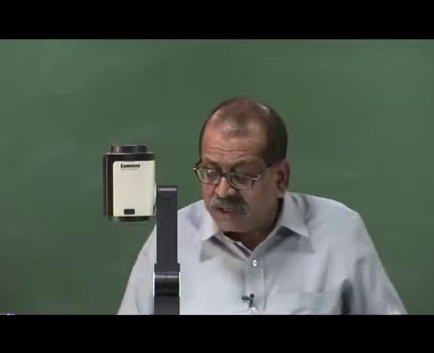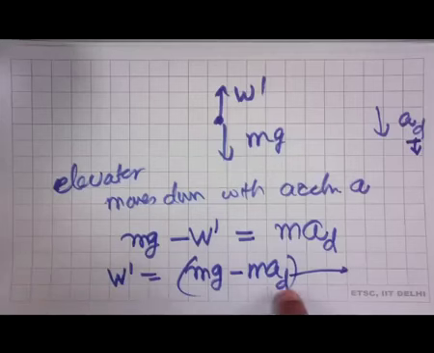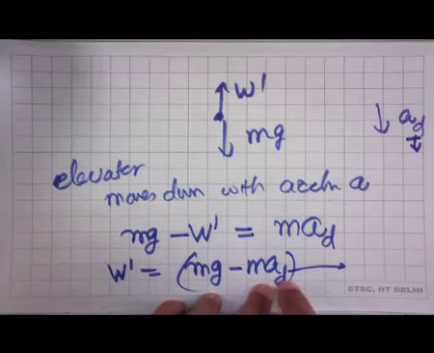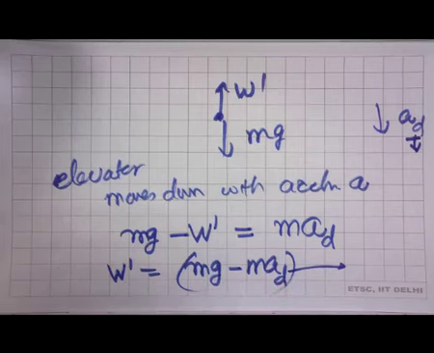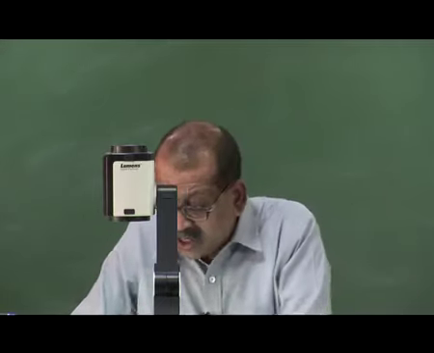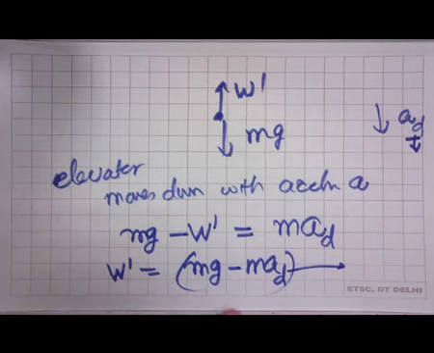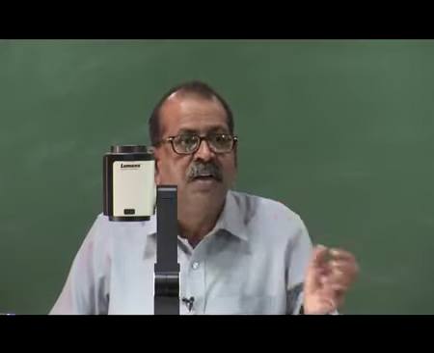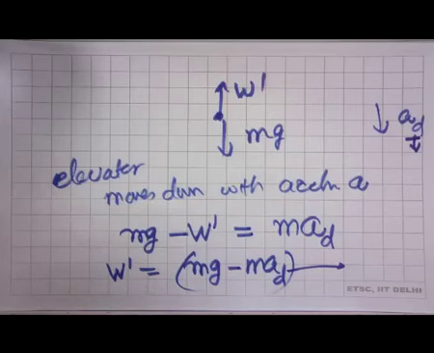Now, one thing we realize, while we have talked of the change in weights, these changes in weight come with the acceleration in the downward or upward direction. If the elevator is moving up or down with a constant speed, then the acceleration will be 0 and the weight read by the scale will still be mg. It is only when the elevator is accelerating up or down that the scale changes its reading.